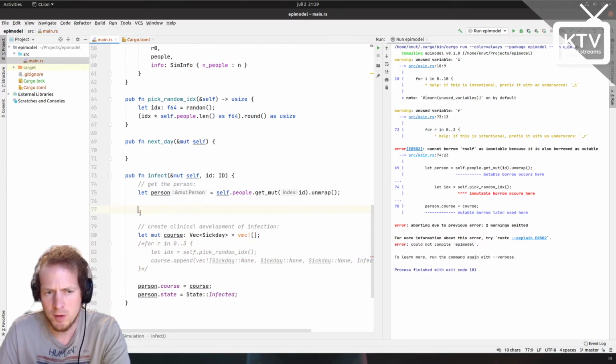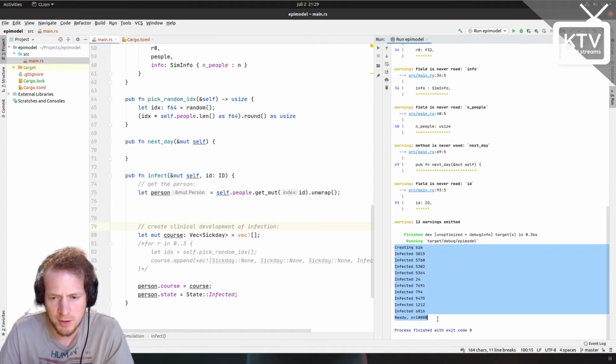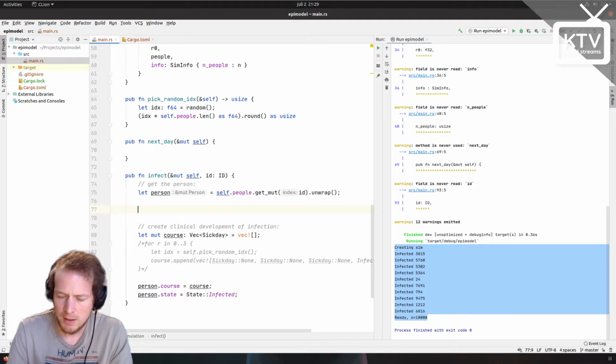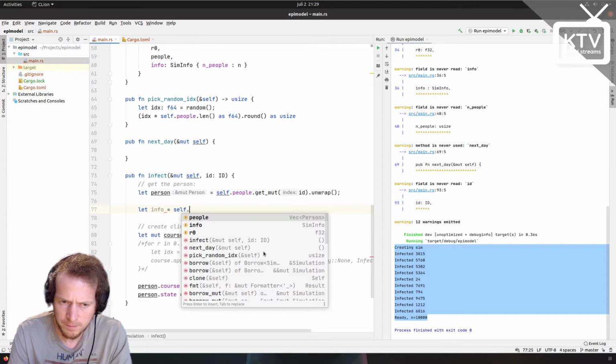This should now compile, right? Yeah, so it compiles and it does generate the sim. So can we take the info out of the sim? Like you can do info equals self.info.